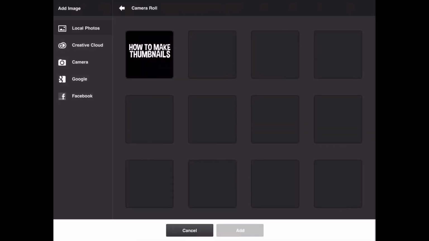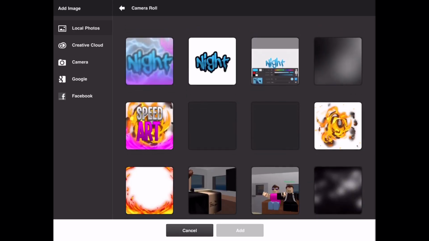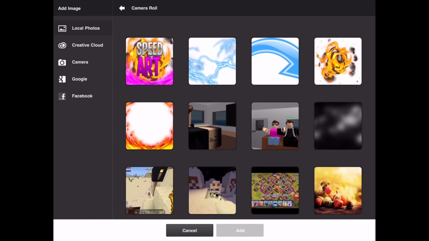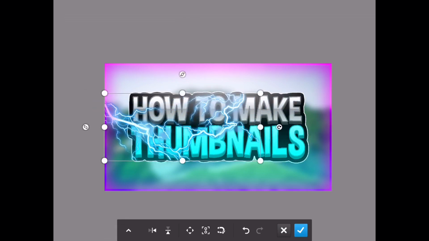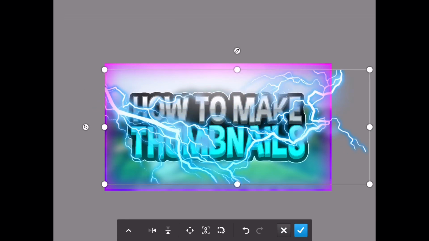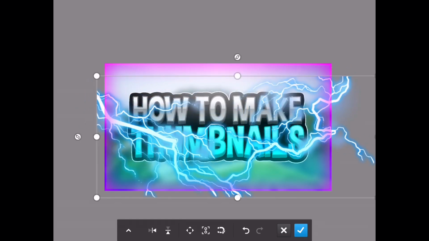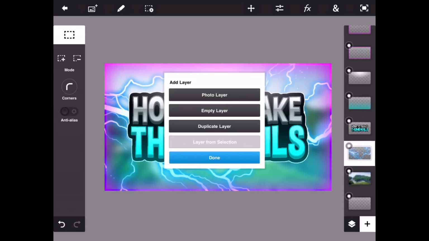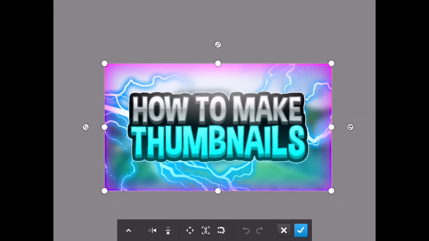Now what you guys can do is I'll be showing you how to get a lightning effect, and that's what I'm going to do now. There's a fireball effect, a fire pop effect, and there's an arrow. I'm going to be using this lightning effect right here, and what you want to do is max it out, max how big it is, and there you go. And you want to put that under like that, and then press duplicate layer, and there you go. So after you do that, you can turn it around, and there you go.